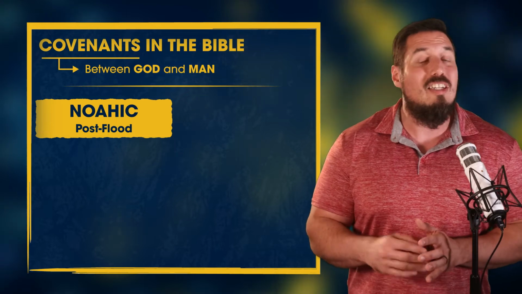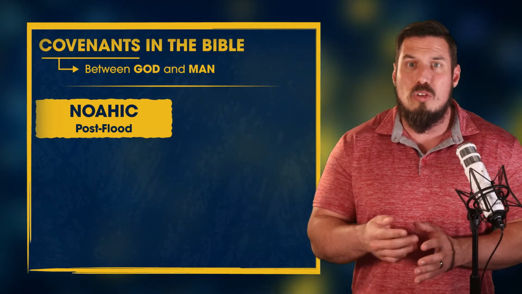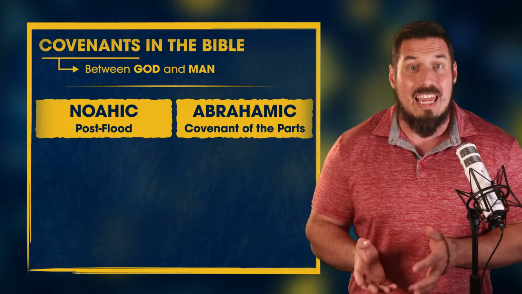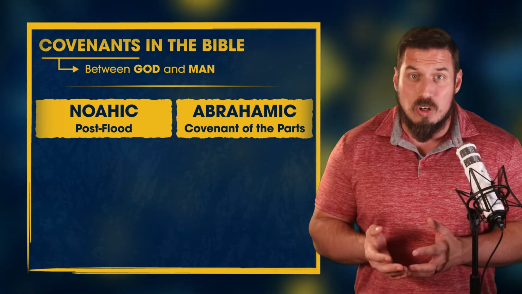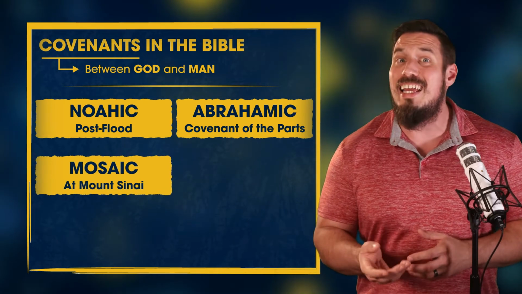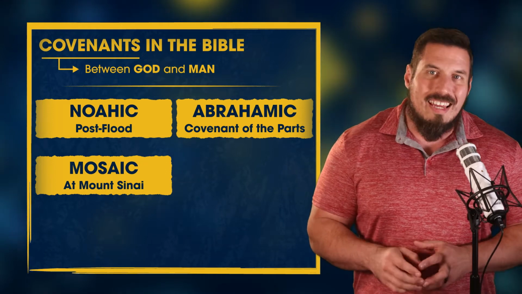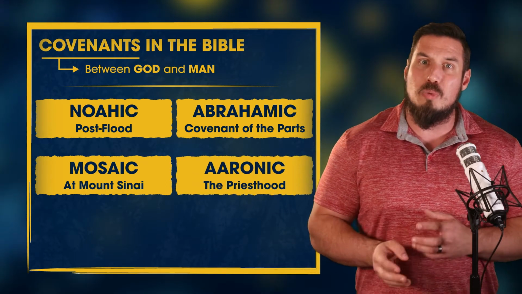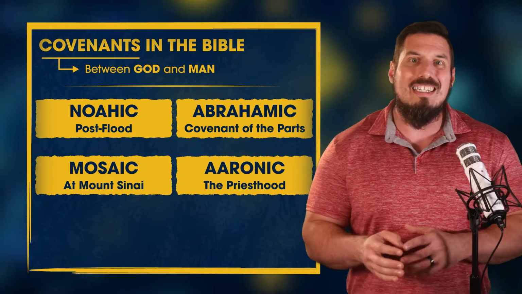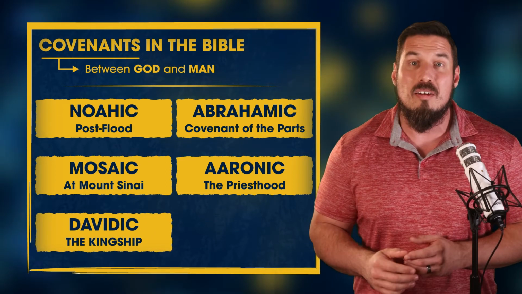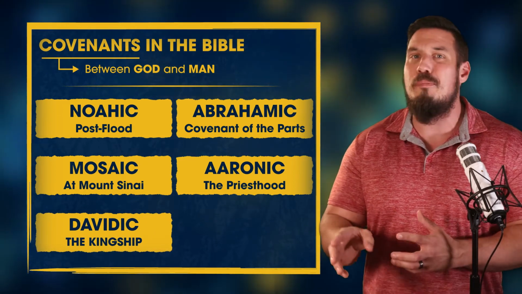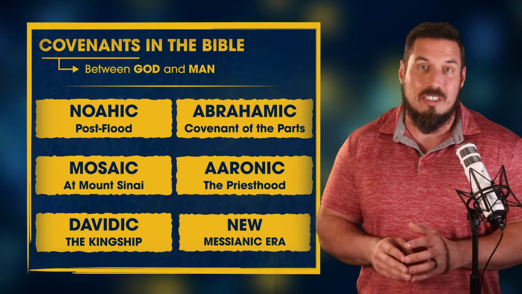After this, as we continue through Genesis, we get to the Abrahamic covenant between God and Abraham. And later in the Torah, we're going to get to the Mosaic or Sinaitic covenant, which then leads to the Aaronic covenant between the priesthood and ultimately the Davidic covenant with the kings. And jumping up into the prophets and apostolic scriptures, we have the New Covenant.